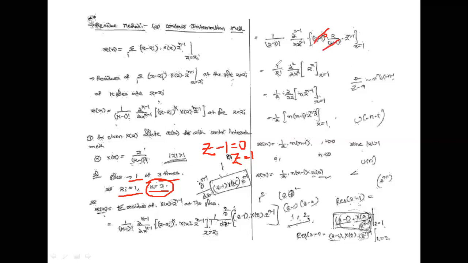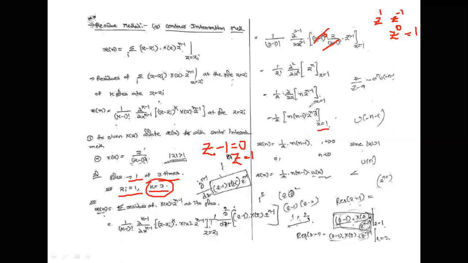1 by (3 minus 1) is 1 by 2 factorial, and dou power 3 minus 1 is dou square by dou z square, of z into z power n minus 1. The bases are the same, so the powers add, and z power 0 becomes 1. So we have remaining only z power n. Apply the second derivative with respect to z. The first derivative is n into z power n minus 1, and the second derivative is n into (n minus 1) z power n minus 2, at z is equal to 1.